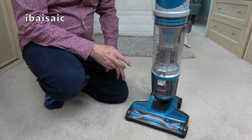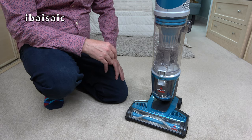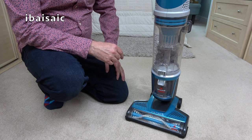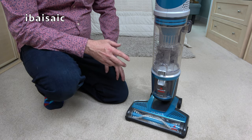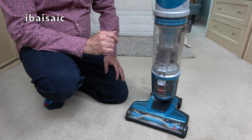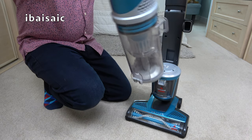I vacuumed this entire bedroom, including using the hose for the nooks and crannies, as you saw. So let's have a look at how much dirt this Bissell has picked up. Now, there are dogs living in this house, but they're not allowed upstairs, so only one human being normally walks around this bedroom. Let's see how much dirt it's picked up.